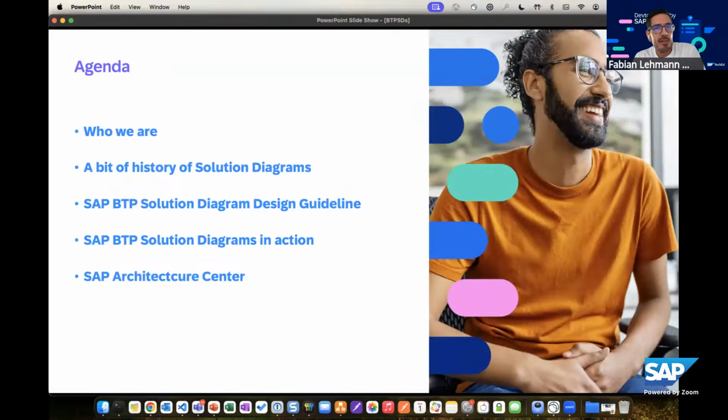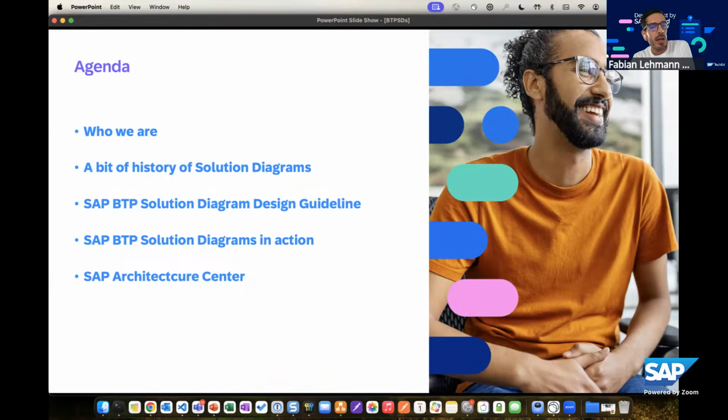Today it's the Oktoberfest, and I'm really happy to participate and share a bit of knowledge about what we have, what the direction is and what will become. That's currently the agenda. We'll step into the story of solution diagrams, and then I will go through the design guideline, which we designed together with my colleague Lisa, who is currently not able to join today. Then a small demo, which you can also do hands-on directly as part of the presentation. I will share a link where you can go step by step to create your own solution diagram.